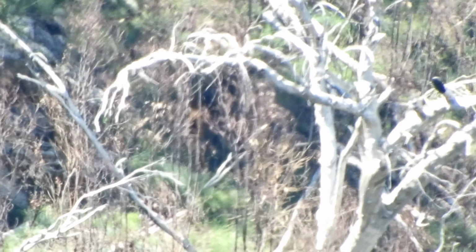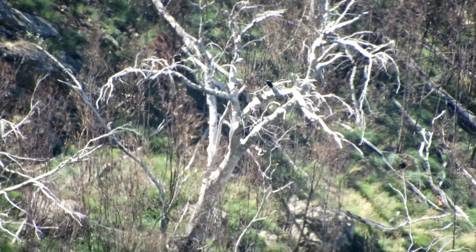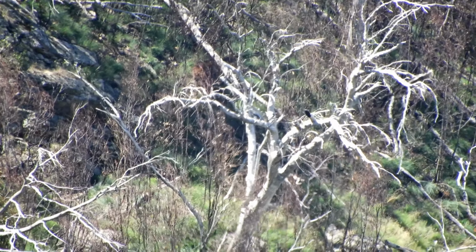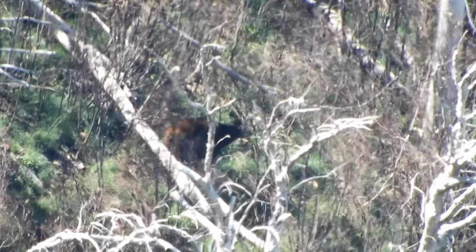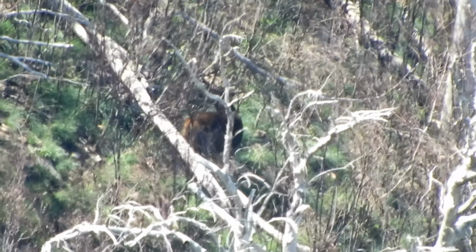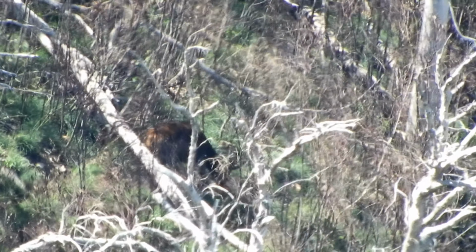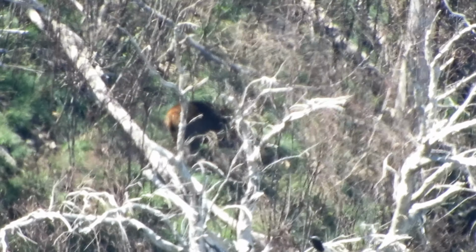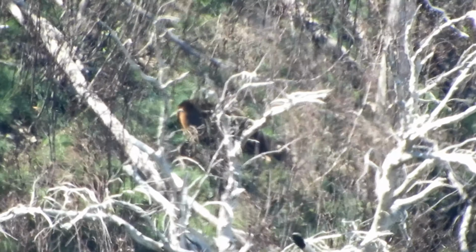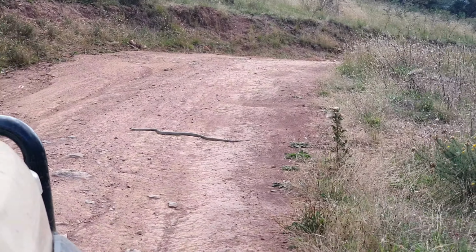It's hard to see now. Right behind that tree I was talking about now. There he is, he's coming out the top. Is he velvet? I think just maybe coming out of velvet. You should be able to see him now. Just look anywhere along there, you should be able to spot him. I think that might be the last of him. He's going into some pretty thick stuff now. Brownie.